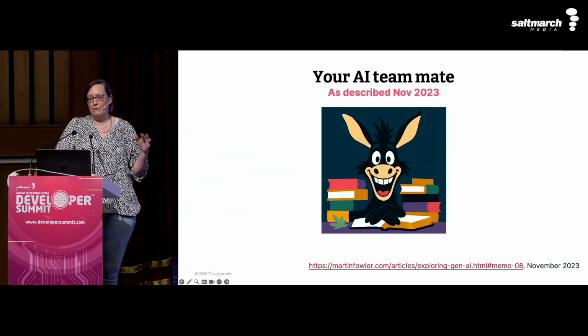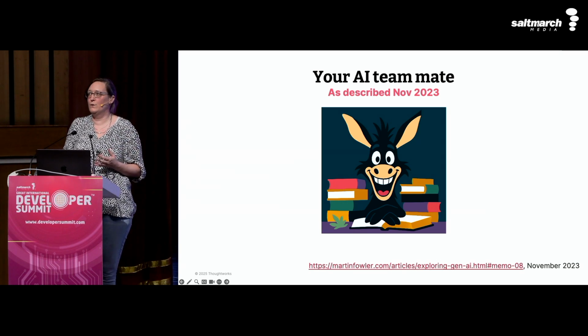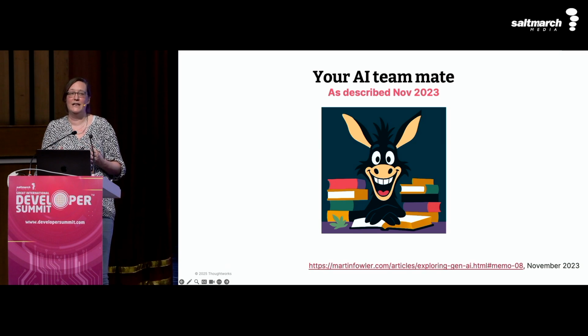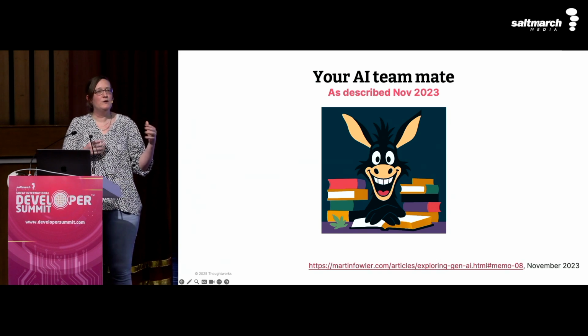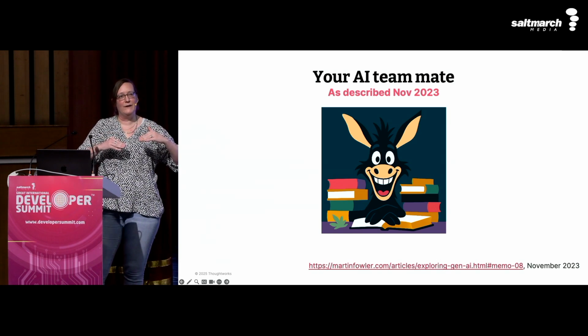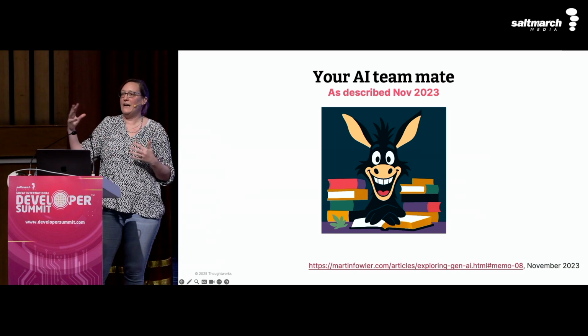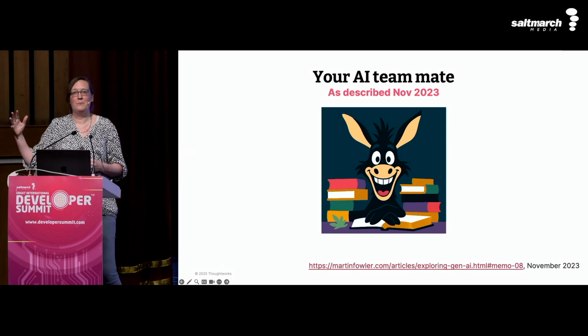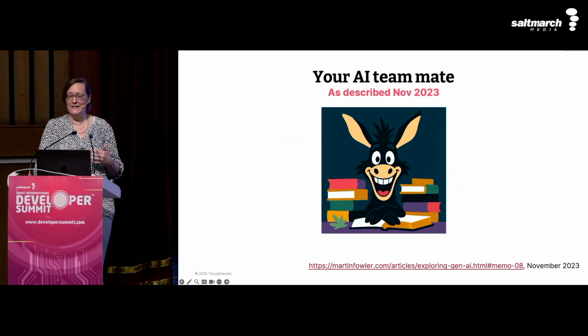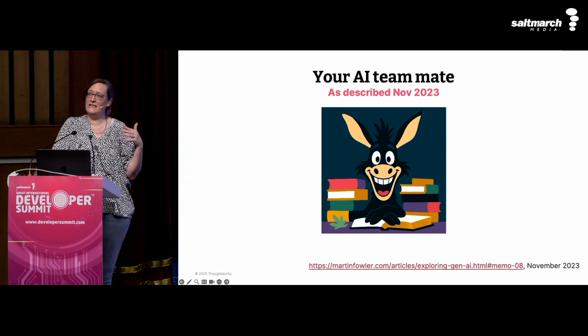One of those memos I wrote about this AI teammate, and maybe giving it a persona to make it easier for you to think about when you trust it, right? The same way you might have one colleague who's fresh from university and maybe you listen to their suggestions, but you have a lower level of trust that they will actually work. Or you might have a really experienced colleague who's really good at backend, but if they give you CSS advice, you're like, oh, I don't know if I'm going to take that, right? We do that all the time with the people on our team. And I think it's useful for us to assign a persona to these assistants as well, so it becomes more intuitive for us to understand when we trust them or not.